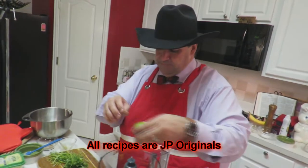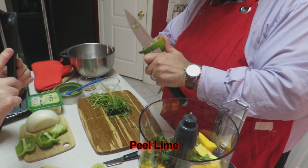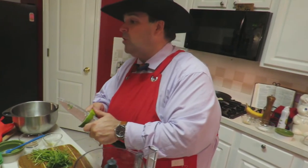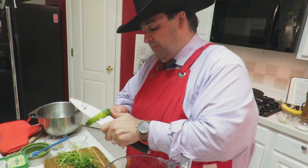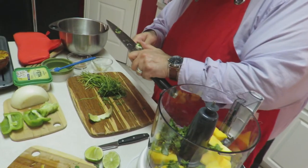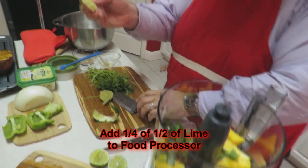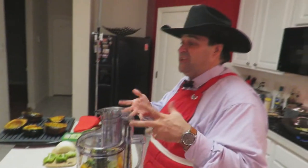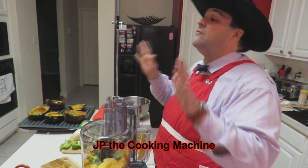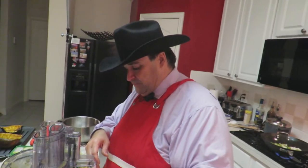Then we're going to take and add lime. We're going to peel the lime because we're going to put the whole lime in there. We're going to use about a quarter to a half of the lime — we don't want to kill it. Put your lid on. I love machines — they go bzzzzz. We're going to really blend everything together. We want it to be kind of a compote but also a paste — kind of in between the two. We don't want it to be chunky, we want it to be kind of a composty, liquidy kind of thing.